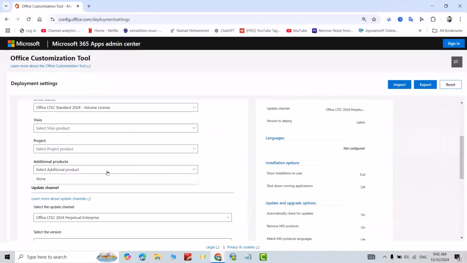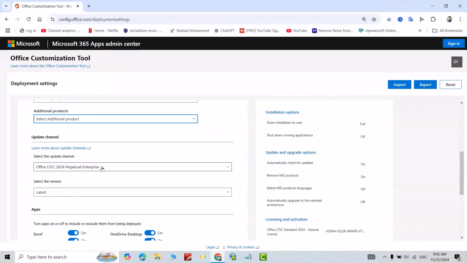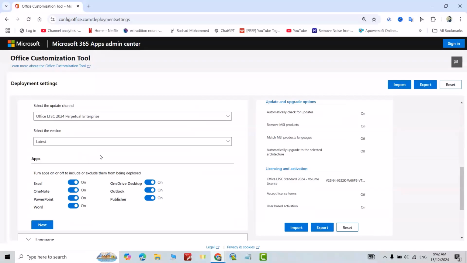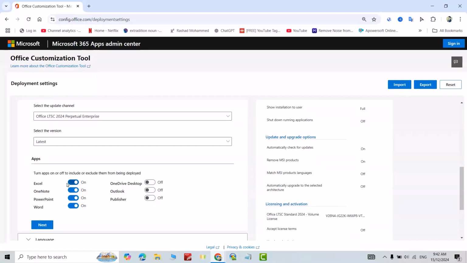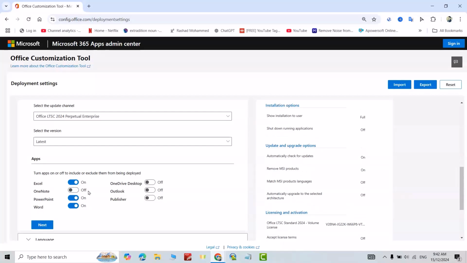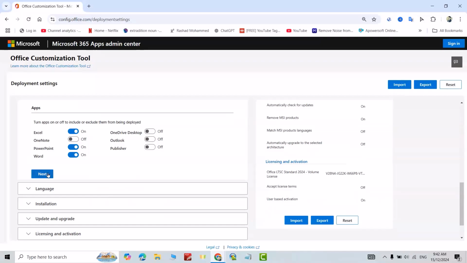This one. Additional product. Select this one. Latest. I don't need OneDrive. I don't need Outlook. I don't need Publisher. I need Excel, Word, PowerPoint, nothing more.